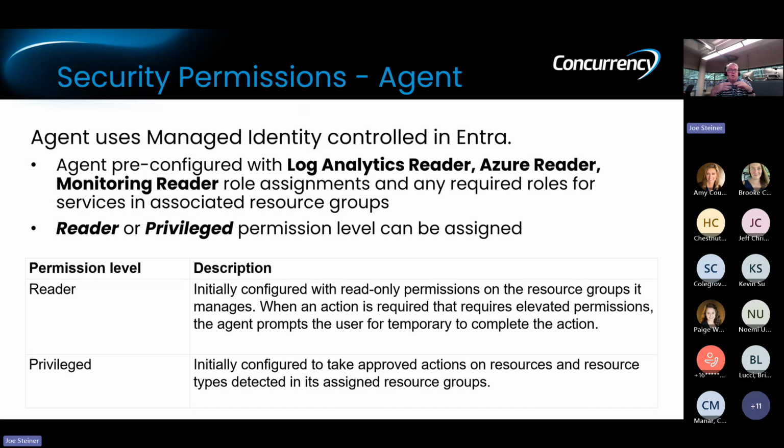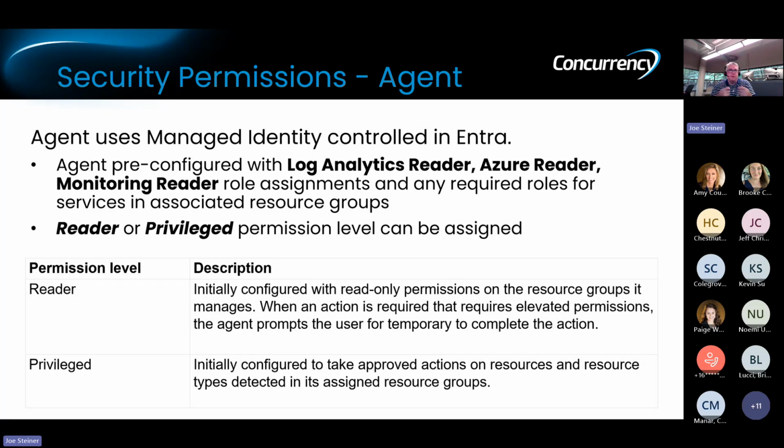From there, as you're setting it up, you will make a determination as to whether you want this to have reader level or privileged level permissions. The reader level will allow it to read only. It configures with read-only permission, so it can view information. It can tell you, here's what the agent is seeing inside of your environment, here's where it thinks the problem lies, and here's what it thinks you should do. But it won't take any action.